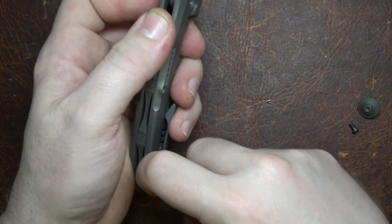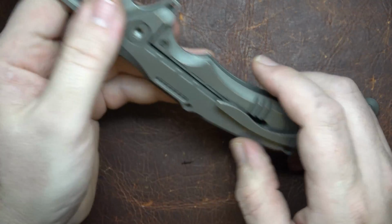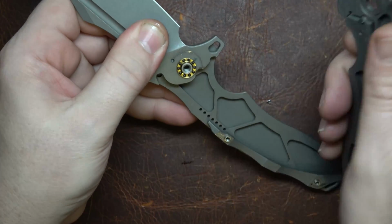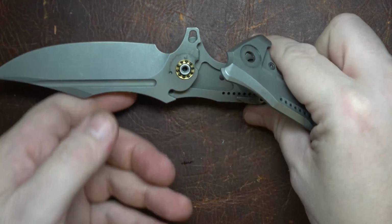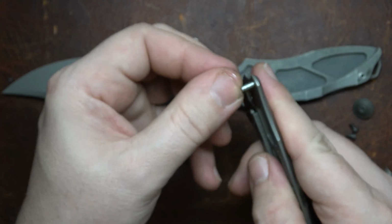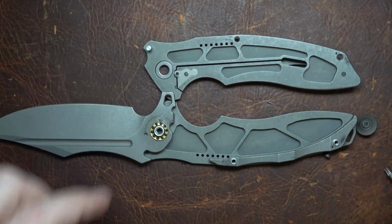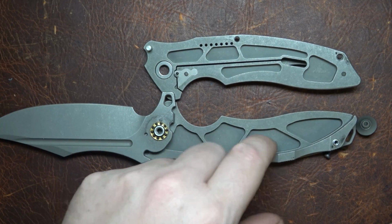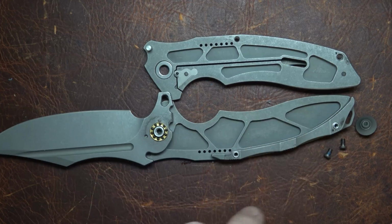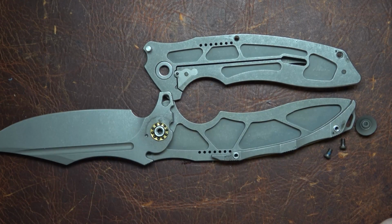That's all of our body screws, and it doesn't look like we need to take out the pocket clip. Oh boy, it came right apart. Love it, love it, love it. All right, so we got the stop pin. It fits in there nice and tight, barely any wobble in it. And look how well they have done. This guy weighs 5 ounces, but it could have weighed a lot more. Look how well they have milled all that out.